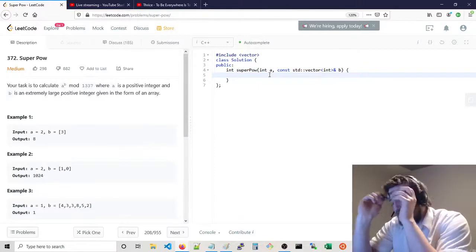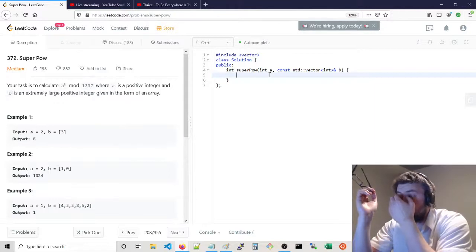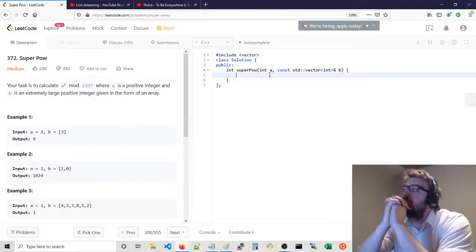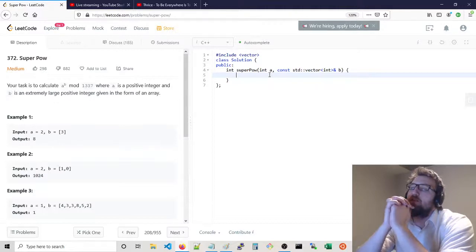There is another idea here, which has to do with modular arithmetic, where you can do a lot of these power calculations kind of quickly.